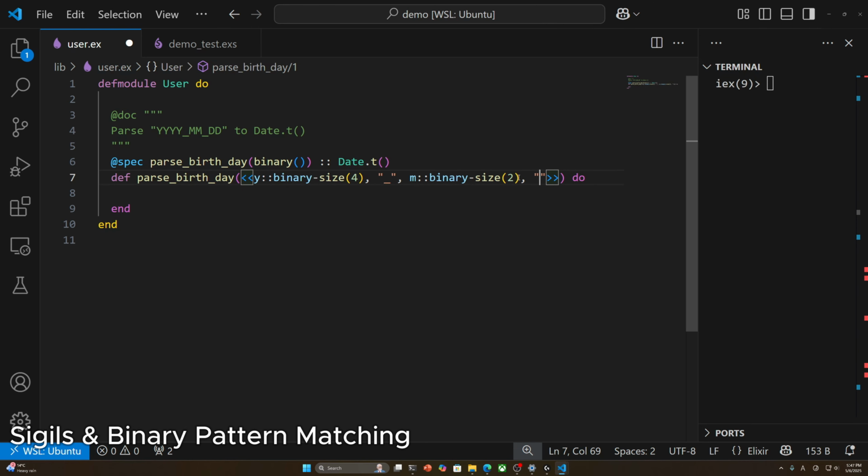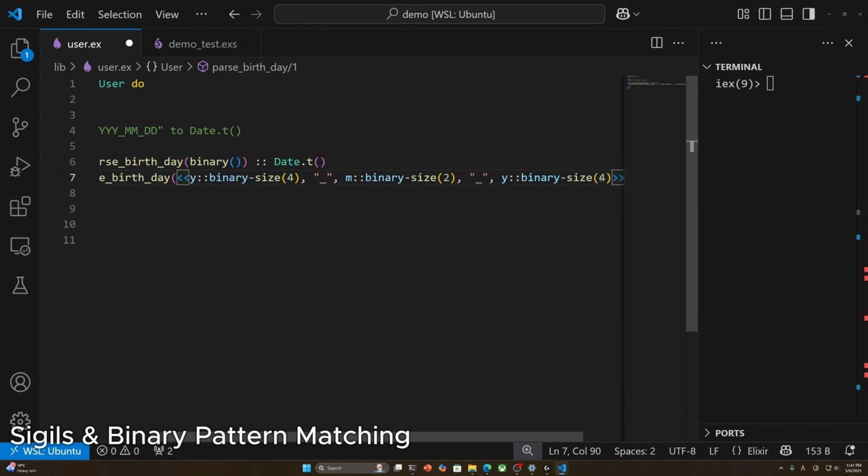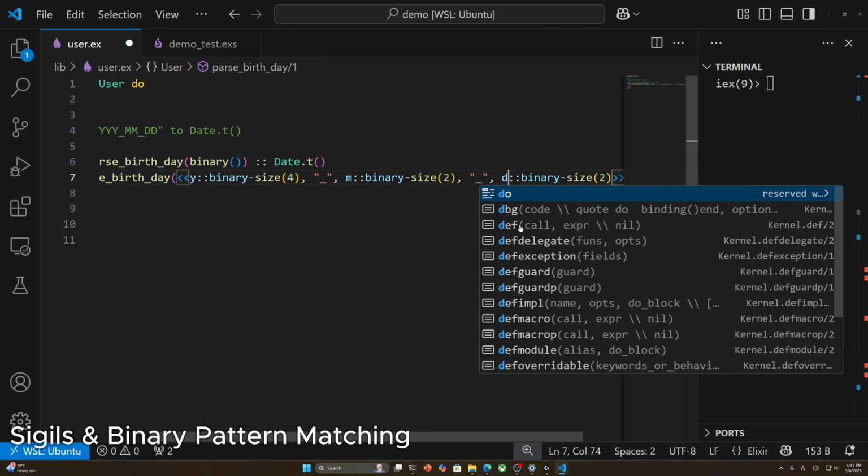After that, underscore again, and the last 2 bytes are the day. So it's month and it's day.